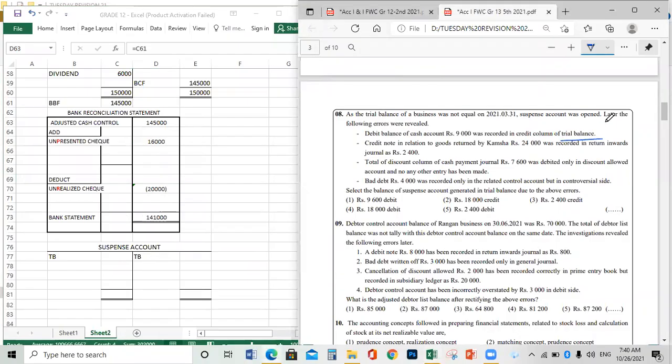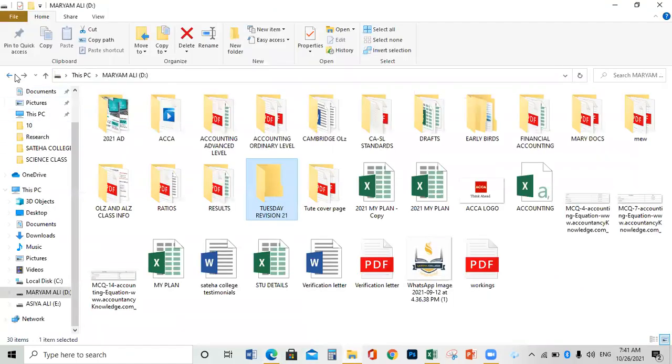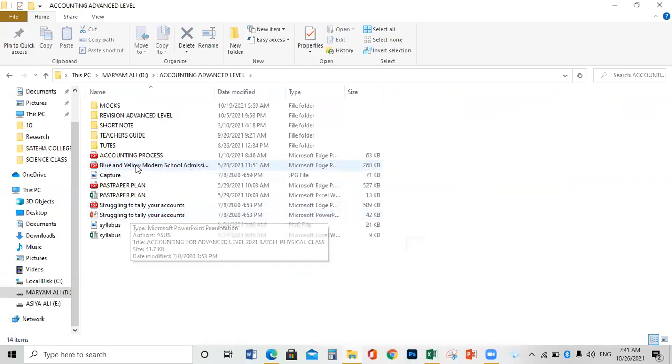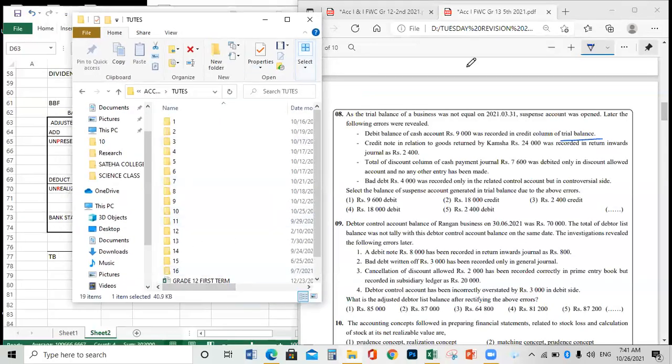So then guys, that means the cash account is 100% correct. The only problem is the value. When you took it to the trial balance, instead of recording in the debit side, you went and recorded in the credit side. Instead of recording in the debit side, what did you do, guys? You all went and recorded in the credit side. So that's the mistake here.